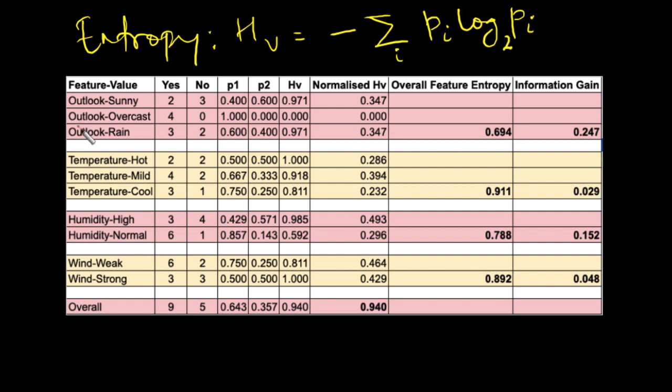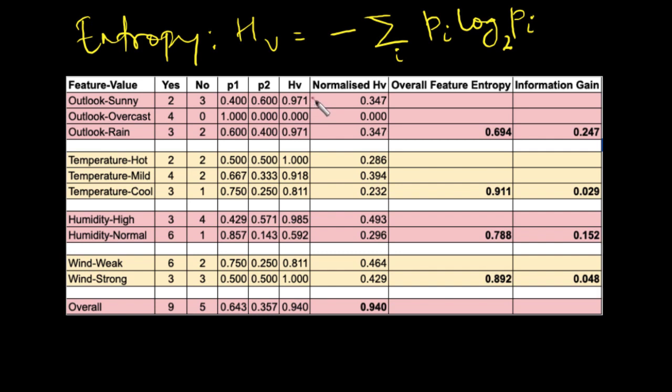Now look at this. When the outlook is overcast, all the options are yes, meaning in this case you do not need to bother about any other attribute. And here the entropy is exactly 0. So this is a low entropy case because your outcome has low disorder, meaning you have high order, which means that if you know that the outlook is overcast, you can exactly predict what your final outcome will be. So this is what your entropy method selects for: the attributes which have a lower value of entropy are given higher importance. Now how do you compute the overall entropy for the attribute?